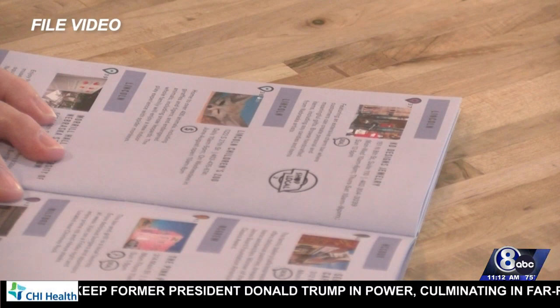What are the rules? It's super, super simple. You can get one of these booklets, they're completely free, and then you just walk into any of the businesses. You don't have to pay anything to get a stamp. So say you're walking into a retail store, maybe there's nothing there that you're interested in buying, you can still get a stamp completely for free. And then at the end of the program, you turn in a little back sheet, this guy right here, to me, and I will send you prizes based on how many stops you go to.